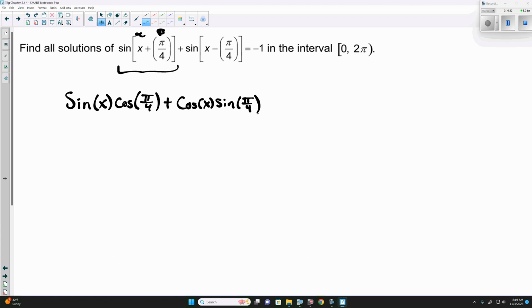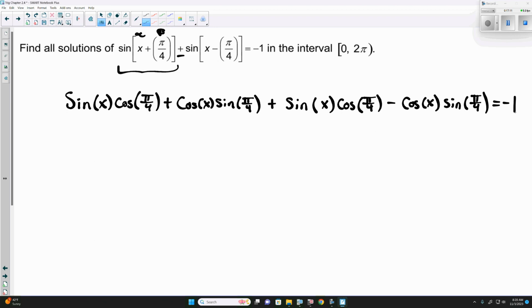Now, since there's not a sign in front of it, it's going to be positive. We don't necessarily have to put parentheses around it. Plus in the middle, we don't necessarily have to put the parentheses around the other one because the signs aren't going to be altered. We'll do the same thing, but this time with our difference. So sine of alpha would be sine of x. Cosine of beta would be cosine of pi over 4. Minus cosine of alpha, so cosine of x. Sine of beta, so sine of pi over 4. And this is all equal to -1.